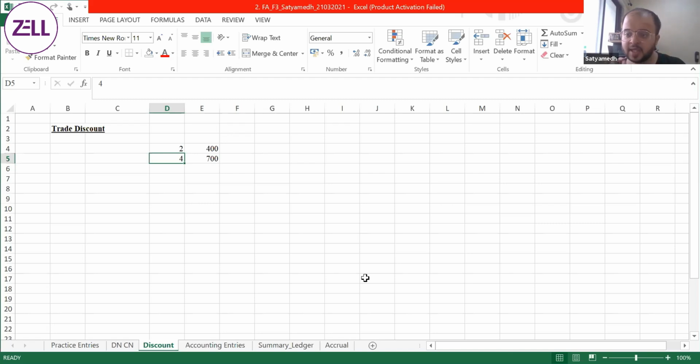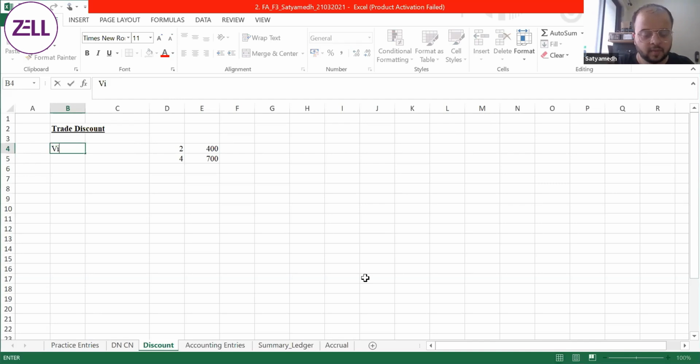So this trade discount is usually offered at the time of entering into the contract of sale. If you buy in bulk from me, I will reduce the price per unit to a certain extent to make it more attractive to my customers, and that discount is known as trade discount. Any discount which is given to increase the trade, to increase the sale, is a trade discount. It is a volume based discount given by the supplier.